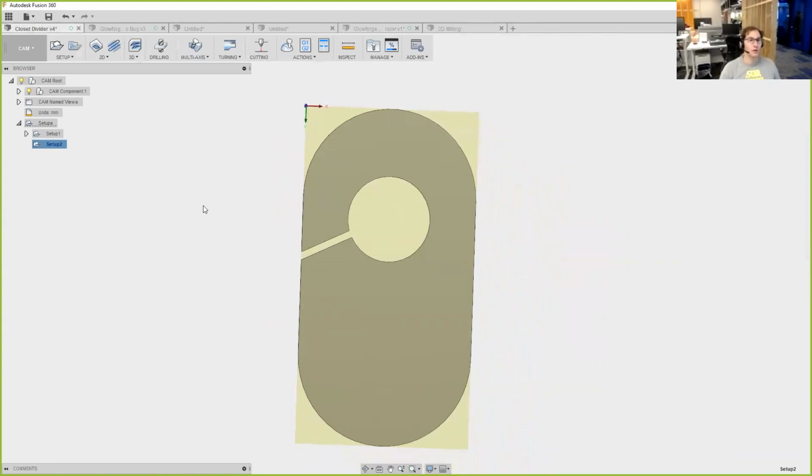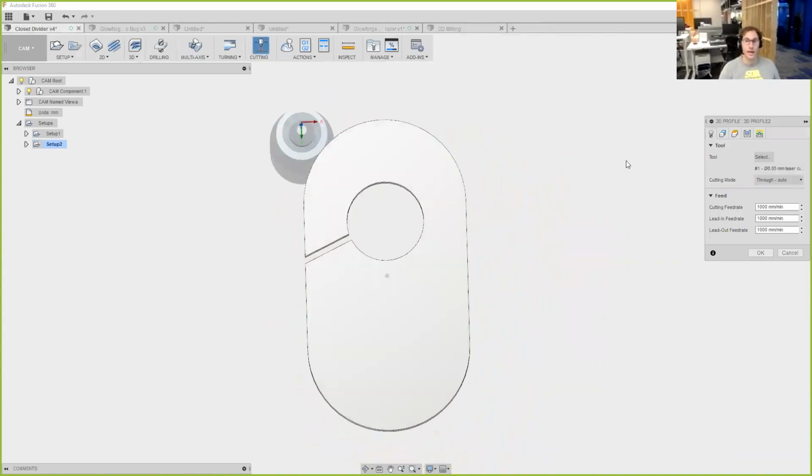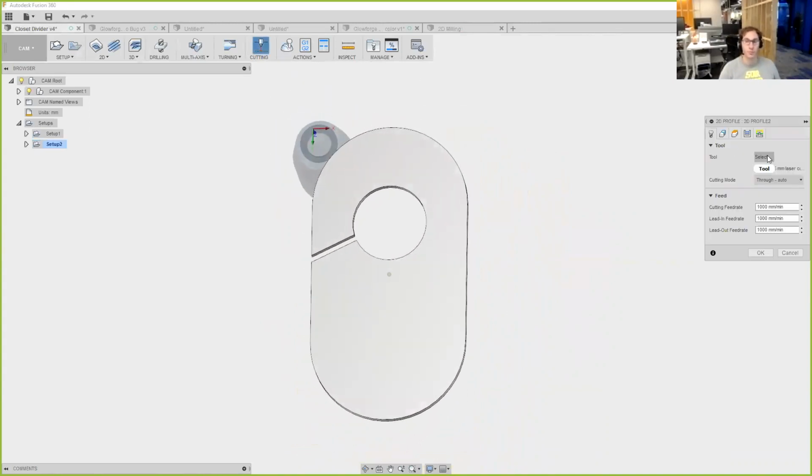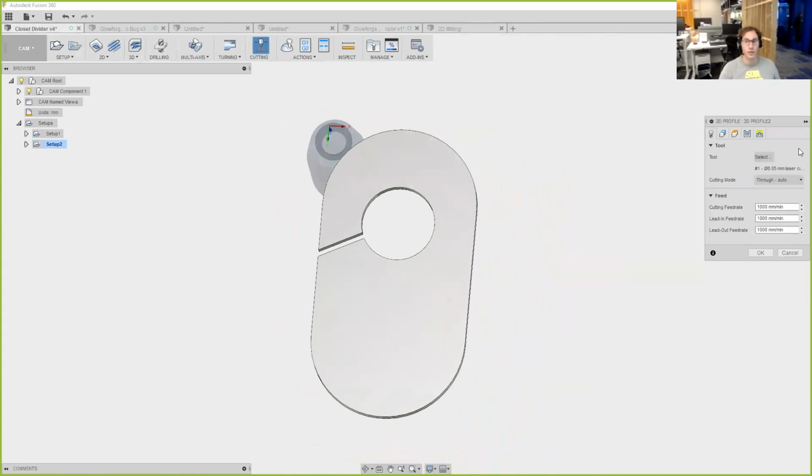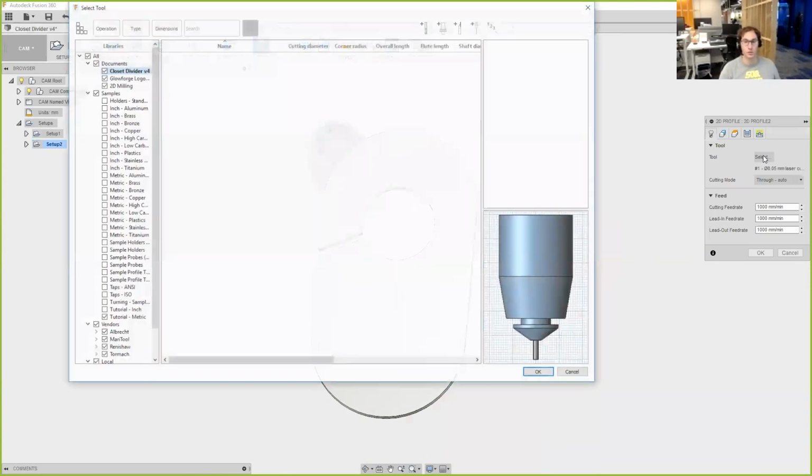Now I'm going to have to go and create a cutting operation for the laser cutter. This is the part that's actually going to go to the Glowforge app or to Illustrator. And I'm going to say I want to do a cutting operation. And now it's going to ask me a couple of things. It's going to ask me what I am going to cut with and what I want to cut. So let's start off with what we're going to cut with. I'm going to select a tool.